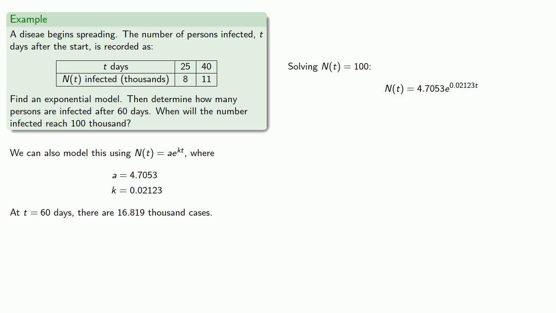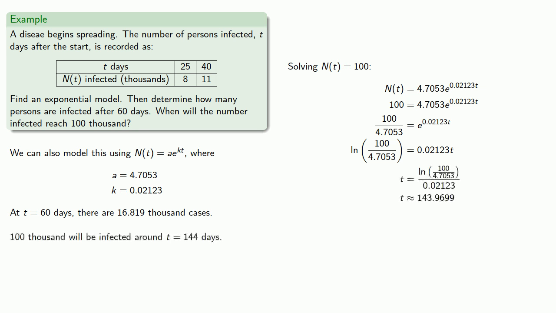And if we want to find when we have 100,000 people infected, we'll solve the equation N(t) equal to 100. And again, we get the same answer. Here we go. Thank you.